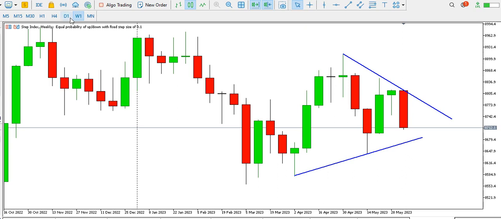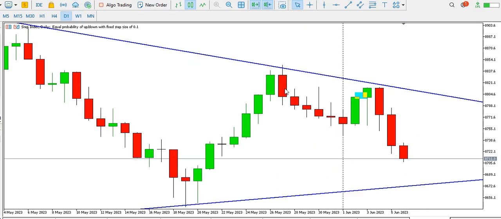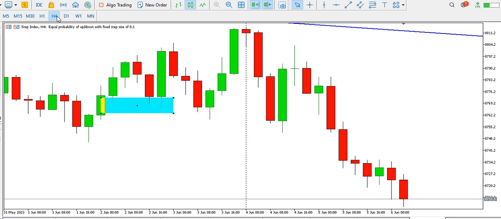Let's take a look at the daily time frame. What do we have on the daily time frame? We have this double top. Look at this top, a test of that trend line, and look at another top, a test of this trend line. Look at the 3 candlesticks being formed, showing that the bears are currently in charge and in control. So you might want to sell to this particular ascending trend line on the daily time frame.